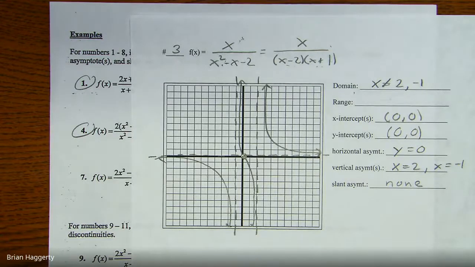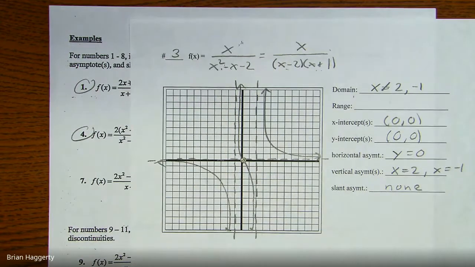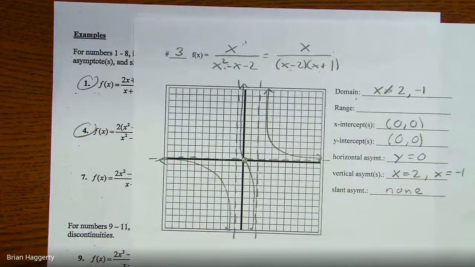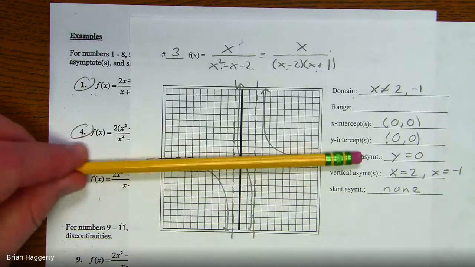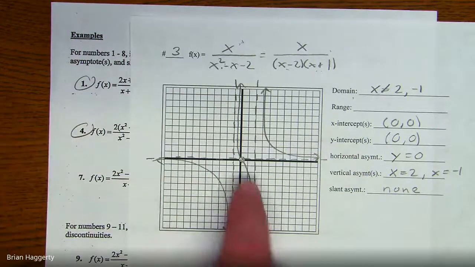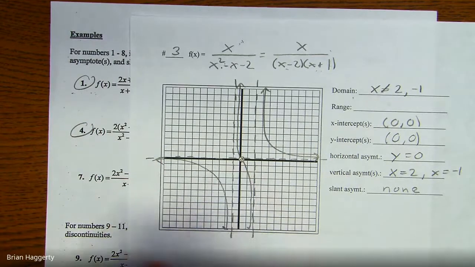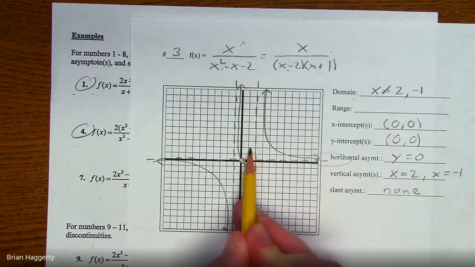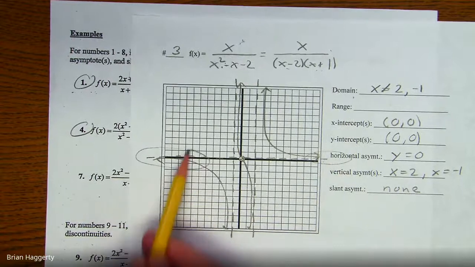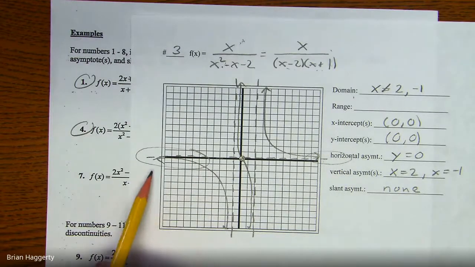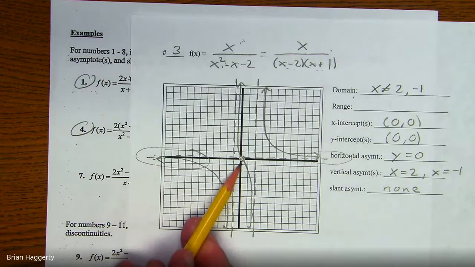All right, so the next issue we need to talk about. Vertical asymptotes are never going to get crossed. Vertical asymptotes are like mathematical holy ground. They are never crossed under any circumstances whatsoever. Okay, horizontal asymptotes can be crossed relatively local to 0, but they don't get crossed at extreme values. So like out here, once you get sufficiently away from the origin, that isn't going to cross this. Once you get out here and you get significantly away from the origin, that won't cross that. But here it can.